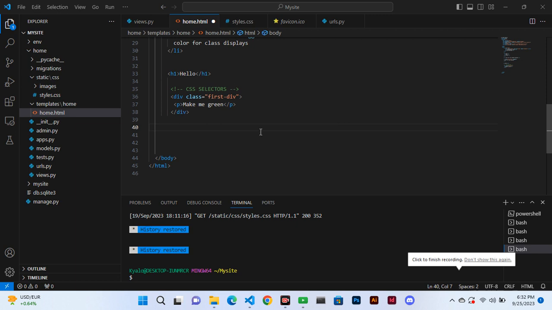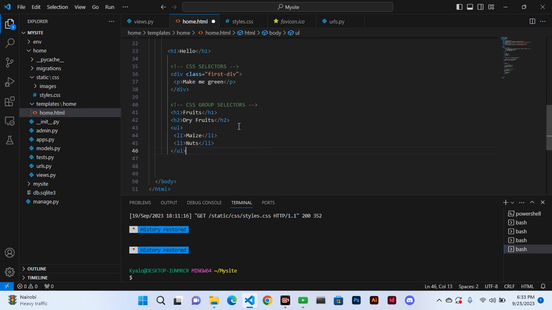To discuss CSS group selectors, let's start. I have some code background. Let me expose it here, which is CSS group selectors, and this is heading 1.